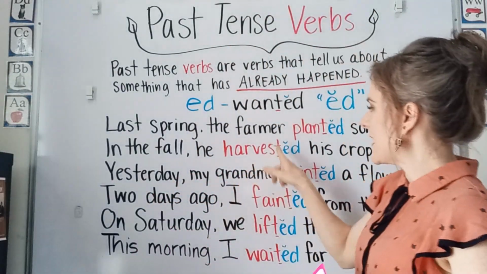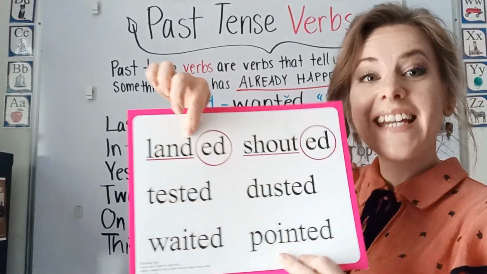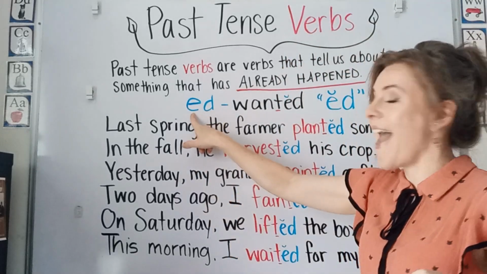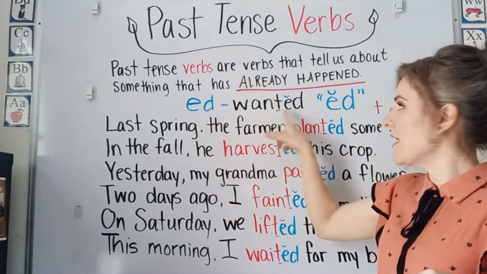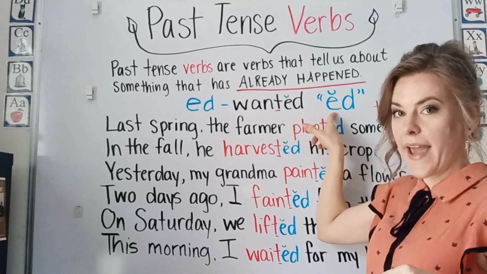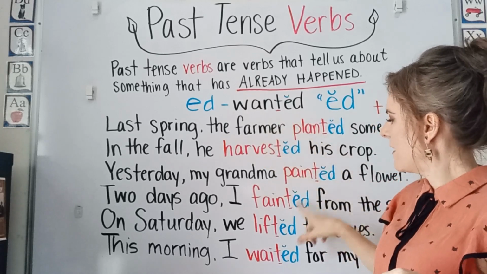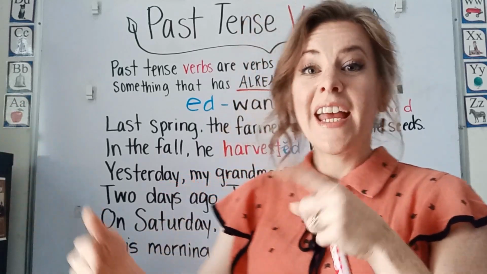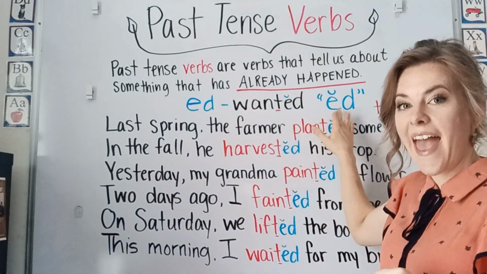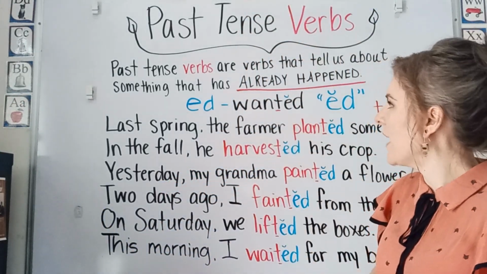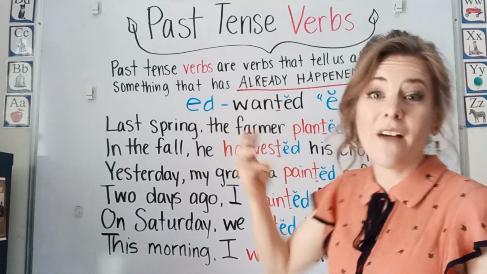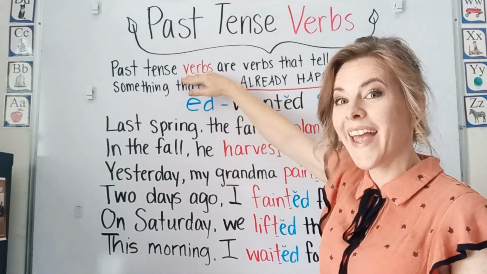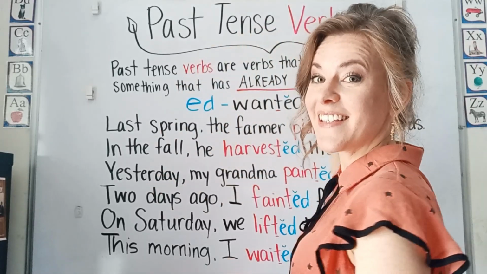Normally, when you have a T or a D at the end of your root word, it will make the ed in wantED sound. Ed, okay? So if there's a T or a D at the end of your root word, then it's usually ed at the end, okay? So this is our first example of the three sounds that ed makes when you are taking a verb and making it past tense, okay?